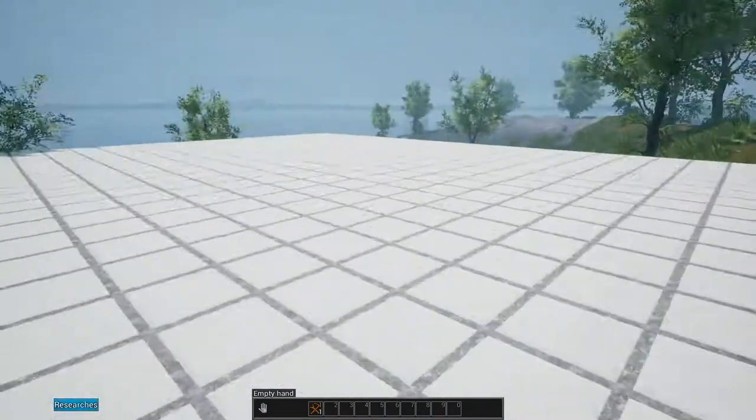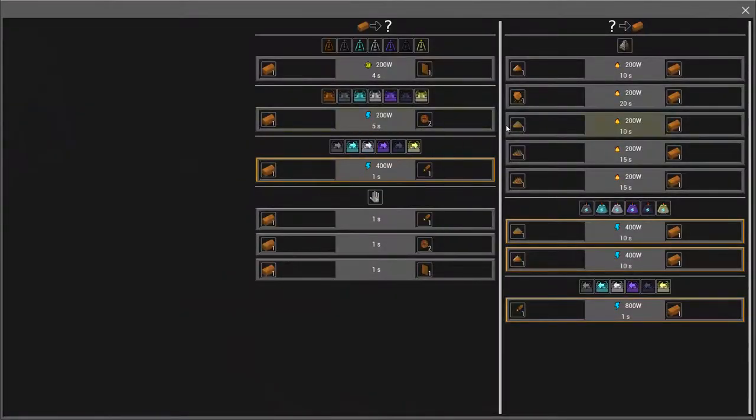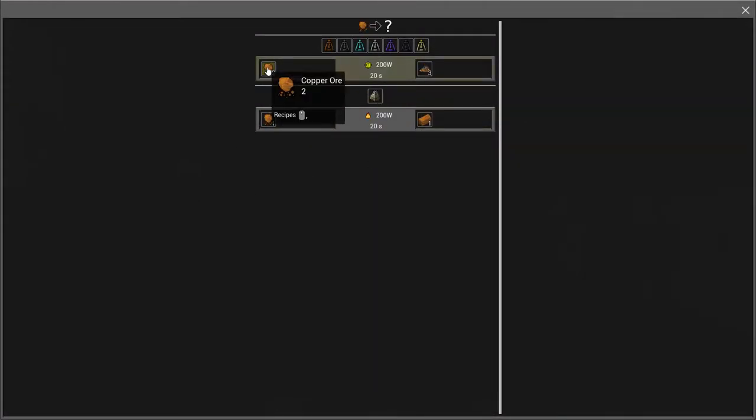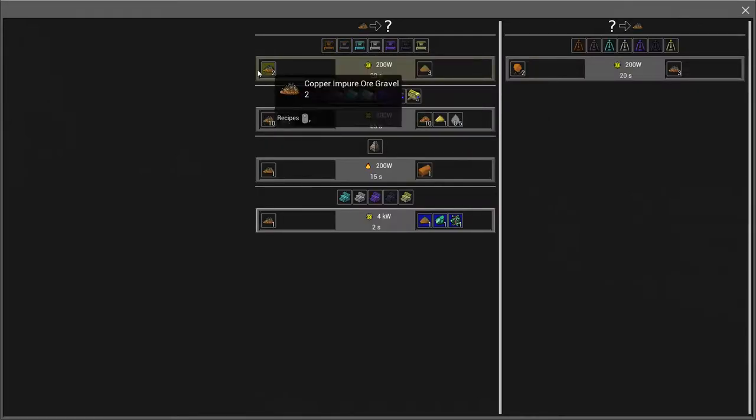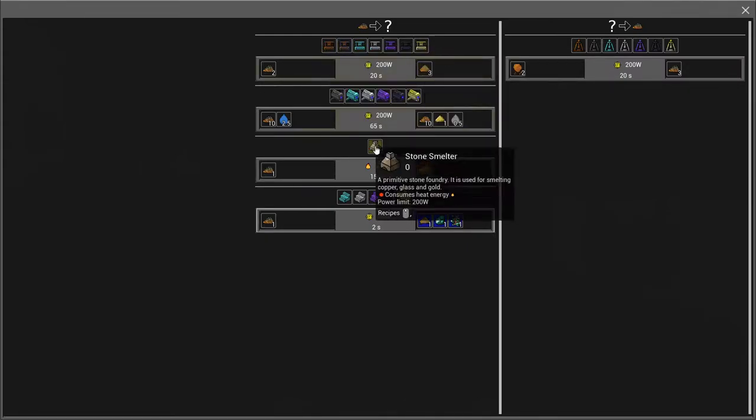Okay, so I'm thinking about getting some ore doubling going. I'm just actually looking at it right now, and if I go over here, we'll go to copper ore. This has been changed a bit too. So now 2 copper ore gets you 3 impure ore gravel through a hammer. You run that through a macerator, it gets 2 or 3 again. So you start with 2, you end with 6. I think it's basically doubling it through both processes.